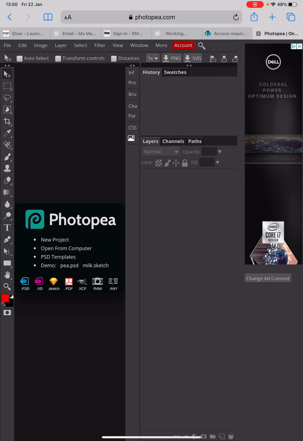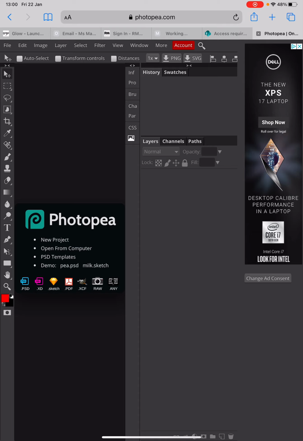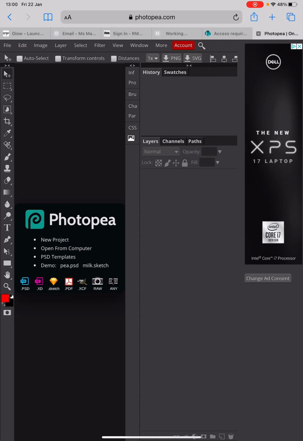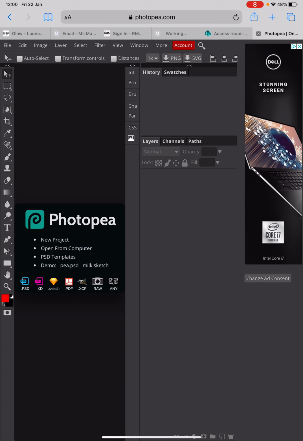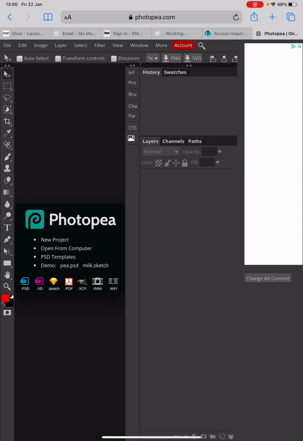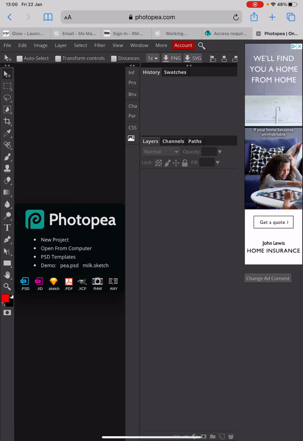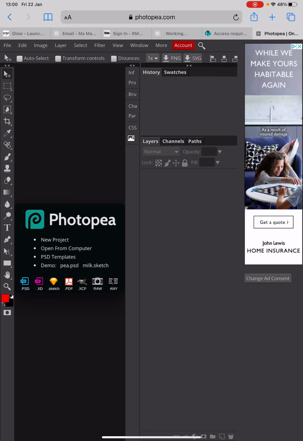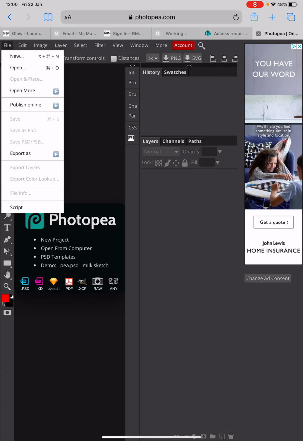Now, what we're going to do today is we are going to create a pop art portrait using the photograph that we have just taken on our device. All right, so it doesn't matter if you're doing it on the tablet or a desktop PC, the controls will be the same. So I am going to select File, all right, and I'm going to select Open.